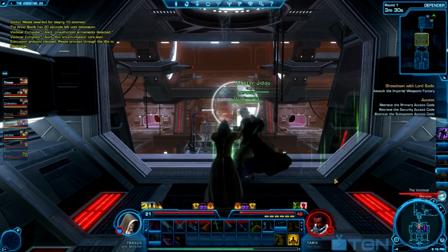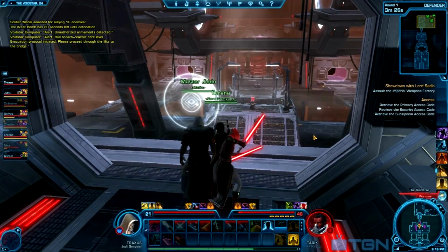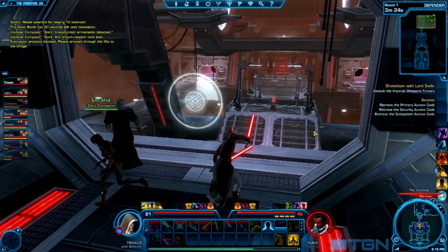Alert. Buff up slightly. Hull breach. Reactor core level. Evacuation protocol initiated. Please proceed through the lifts to the bridge.